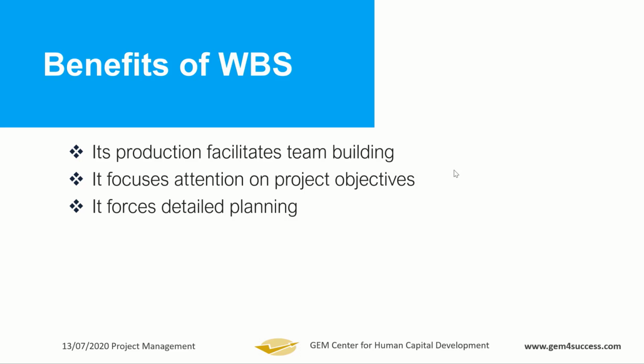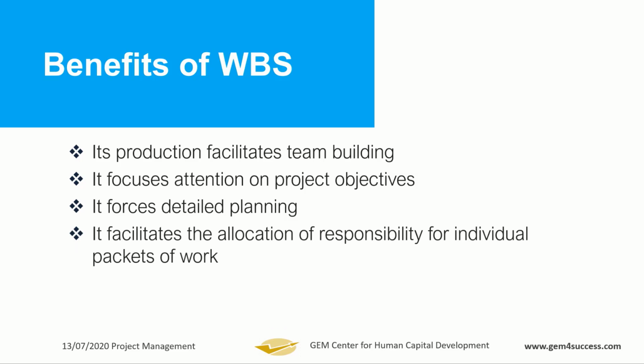It forces detailed planning. Yes, if you approach the big thing as a big thing, there could be cases of omission. But by the time you are breaking things down and you pay the right attention to it, you'll be able to manage those small bits one by one. As you are doing those things, the effort will aggregate together to mean you are actually managing the whole project. It facilitates the allocation of responsibility for individual packets of work. Yes, by the time you have broken the project down into smaller pieces, then you can now start picking one chunk, assigning to people. So you can now have owners for the various work packages and tasks.